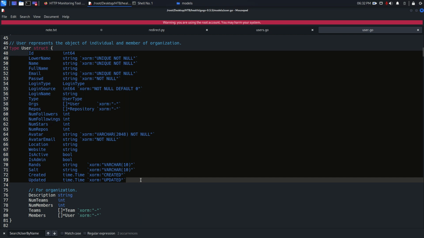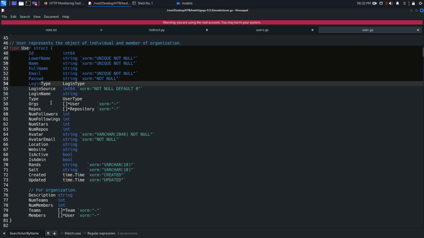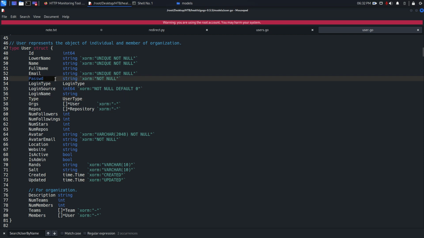But because of short time and I don't want this video to be very long, through some guesses and what we see here, we can see that there is a password field and a salt field. So let's try to find out whether these fields are there, and if they are, let's see if we get the password.